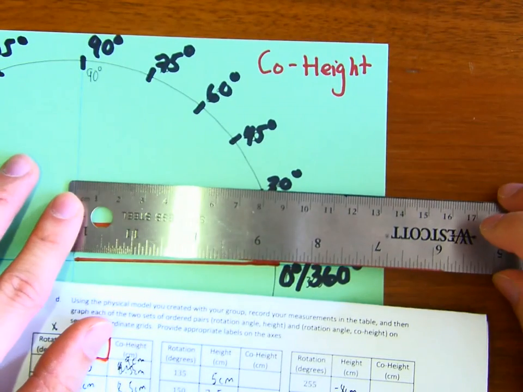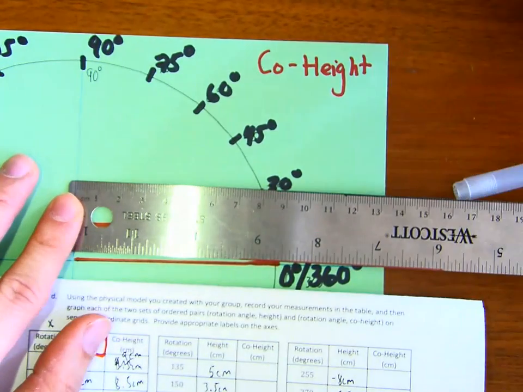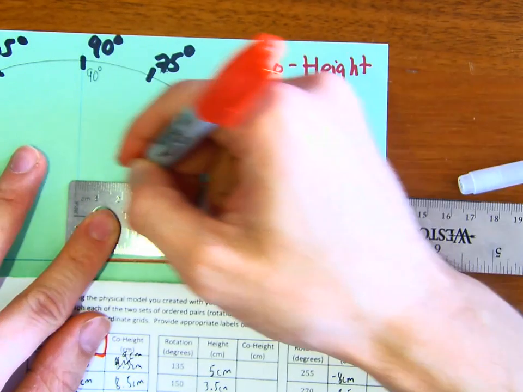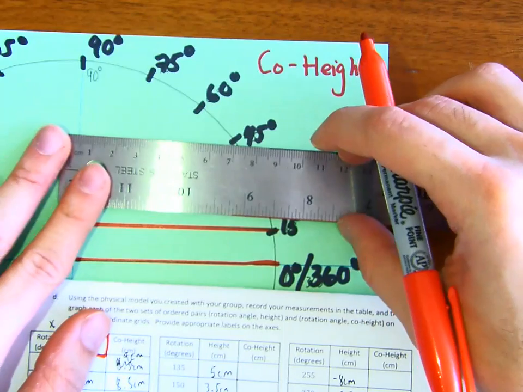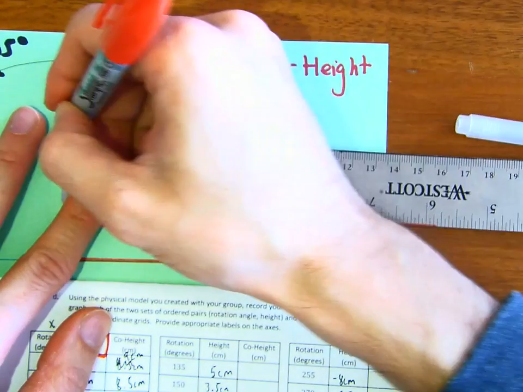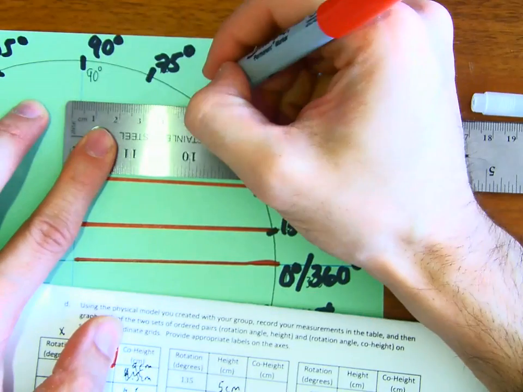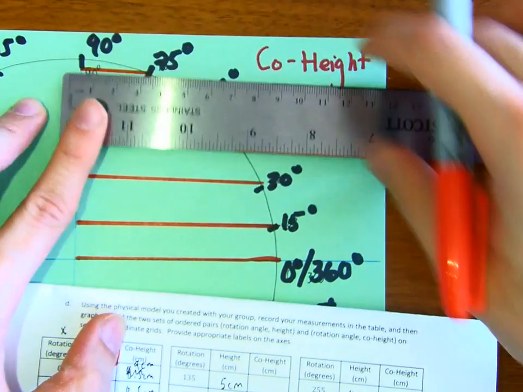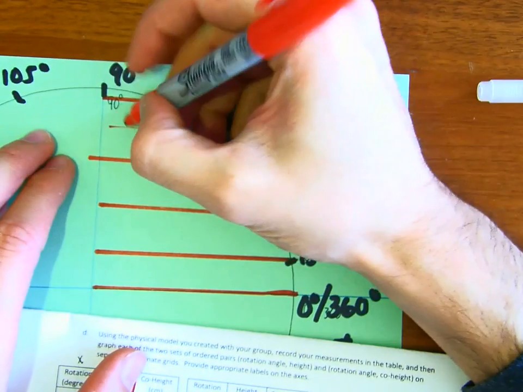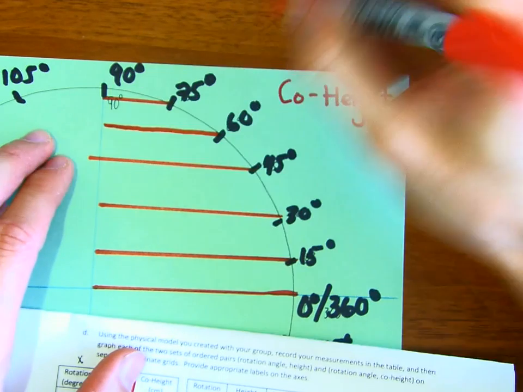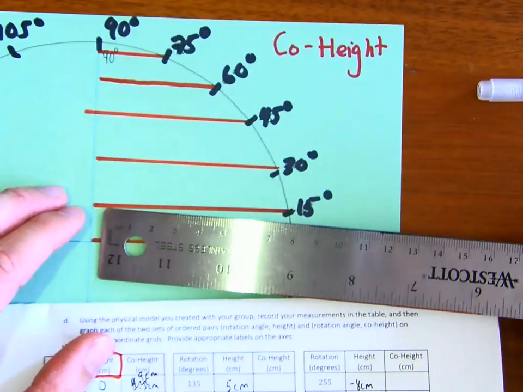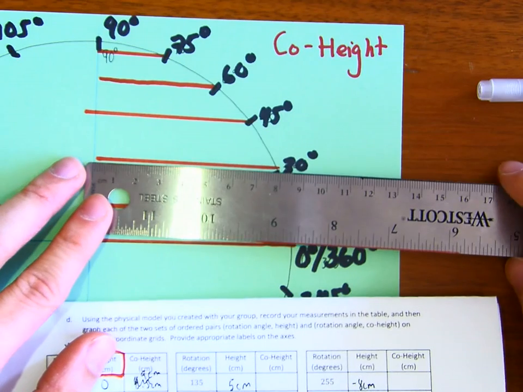We're just going to go around the whole circle, I'm sorry, not the unit circle, the whole circle, and we're just going to find the CoHeight of every single degree, and calculate the measurements for each and every single one of them. Okay, and notice here, let's take a look. So we did it for 15 degrees. Let's do it for 30 degrees. What is the measurement for 30 degrees?